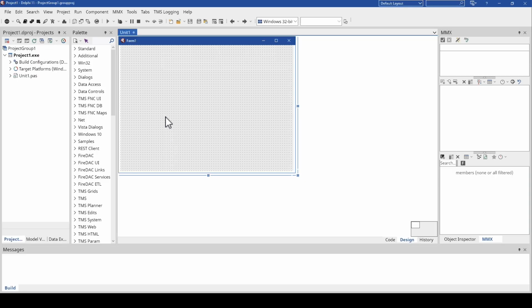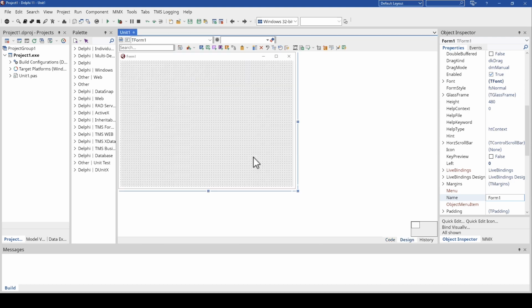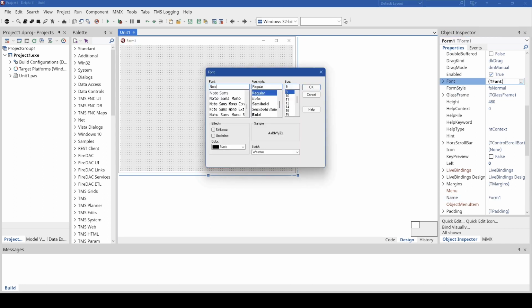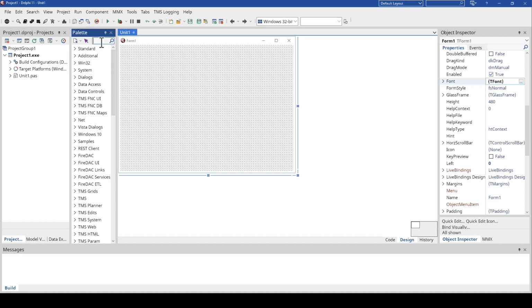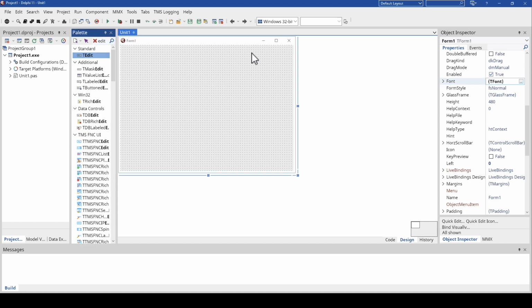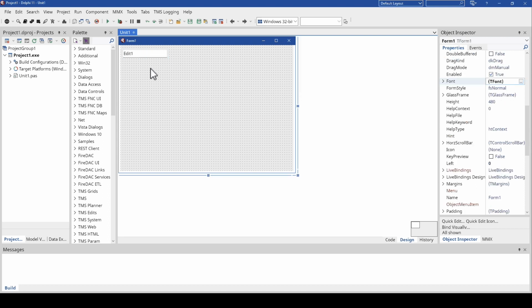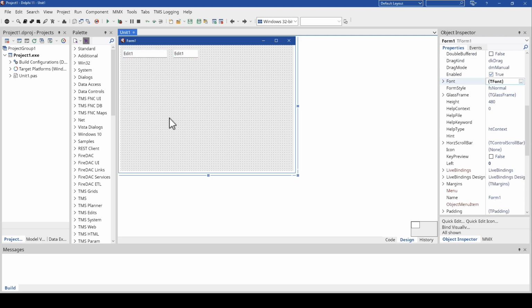And as we're watching this on video as a recording, I already changed my IDE font to something bigger. I will do the same for my form. I will change the font to Noto, and then I'll make it Noto Sans 11, so you can follow easier if I drop the controls on the form. And we need an edit control, TEdit, and not only one, we need one for the investment, we'll need another one for the percentage, and of course we need another one for the amount of years.